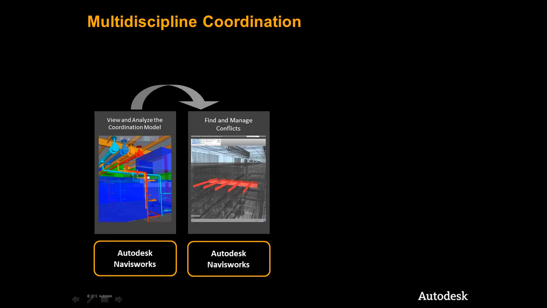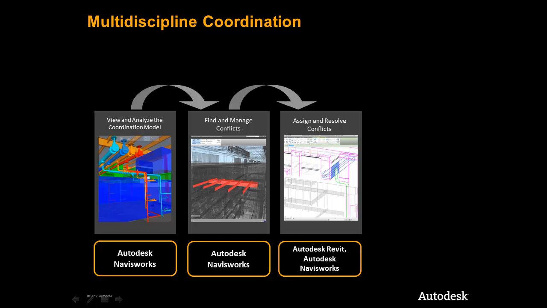An important aspect of the Autodesk construction solution is not just the ability to find the clashes and conflicts within our project, but to manage and ultimately resolve them. With this next phase of the workflow, we will explore Autodesk Navisworks' ability to quickly clash our models and to manage the information efficiently so we can reduce waste, requests for information, and change orders in the field. With the conflicts found, we will continue in Navisworks to manage the who and what part of the process to assign the conflicts found to the appropriate stakeholders.